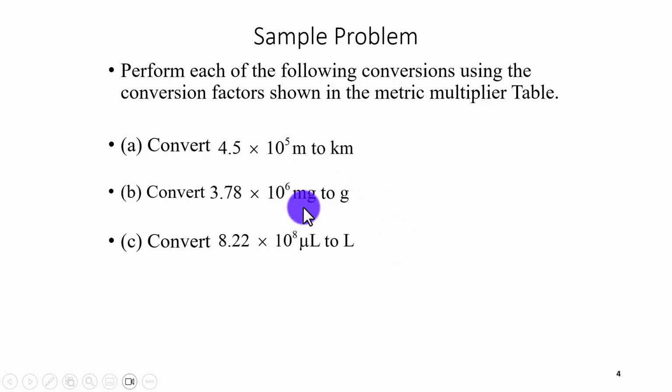Figure out what is the right conversion factor from milligrams to grams, microliters to liters. Once again, in the table, you might have a different base unit, but stick with it. Go find what the micro is, go find what the milli is, and what the kilo is, find that heading in the table, and then use the appropriate conversion factor.